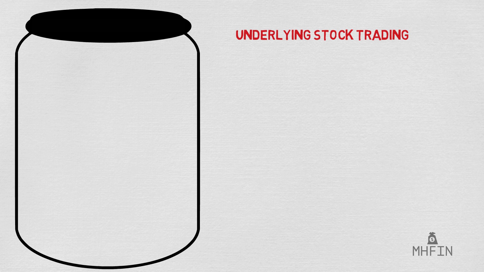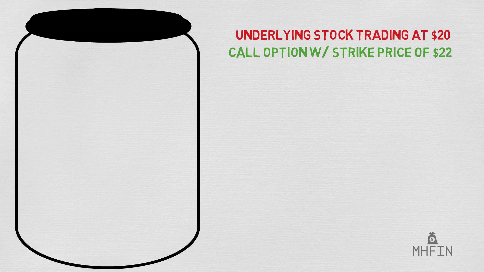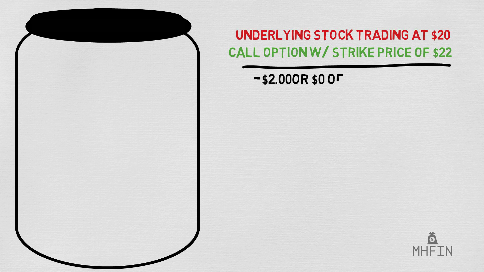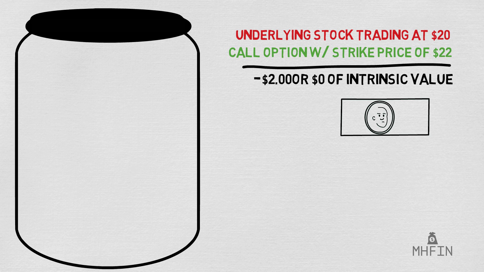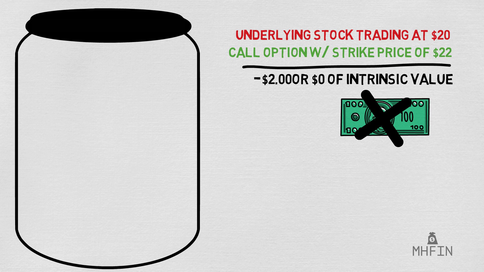Now let's look into another drawing that will help you grasp this concept further. If we pretend that we have a stock trading at $20 and we buy a call option for that stock with a strike price of $22, we can calculate the intrinsic value by subtracting the underlying asset price, aka $20, minus the strike price of $22. This leaves us with negative $2 of intrinsic value. Any negative number we round up to zero, which means that this option has zero intrinsic value. We call these types of call options — in which the stock price of the underlying asset is lower than the strike price — out of the money, or OTM. These options are much riskier as the underlying asset has to make some ground, otherwise the option expires worthless.